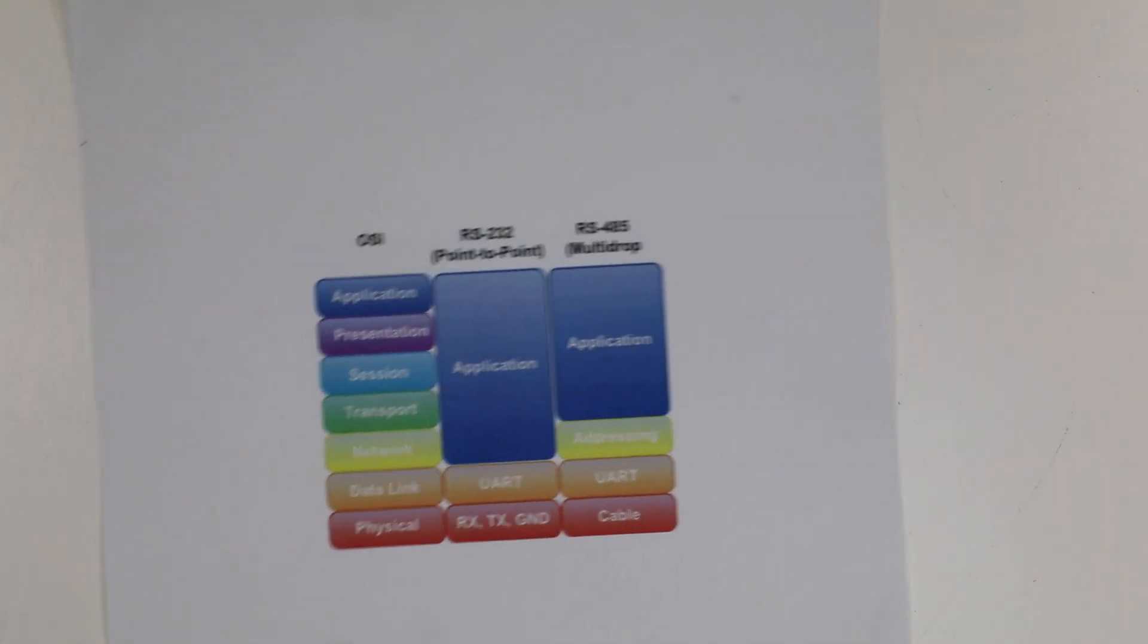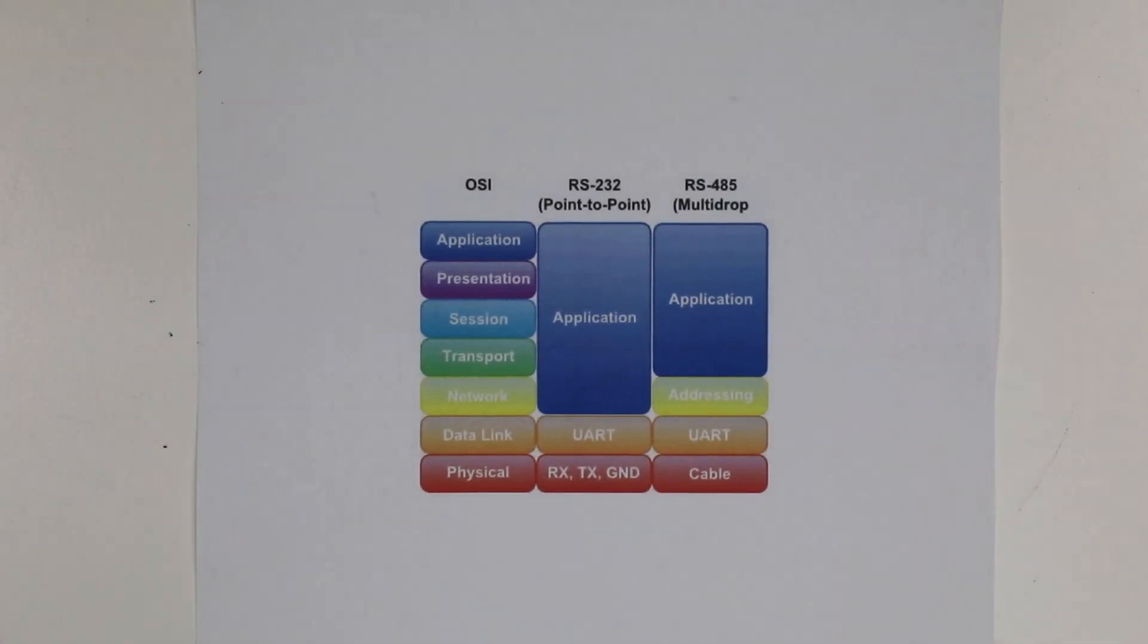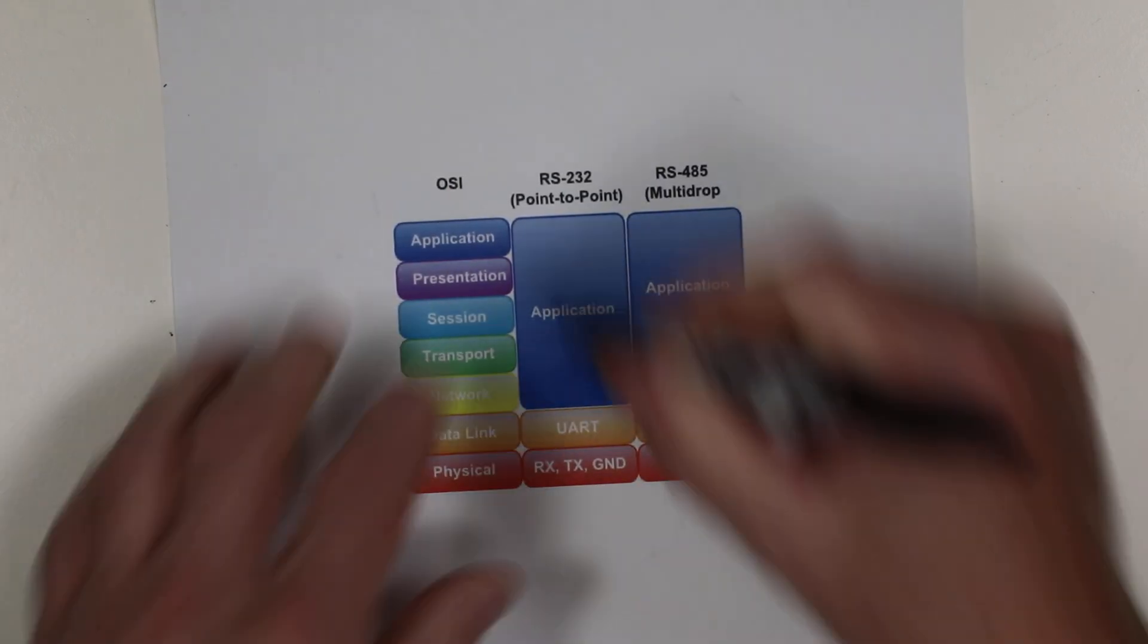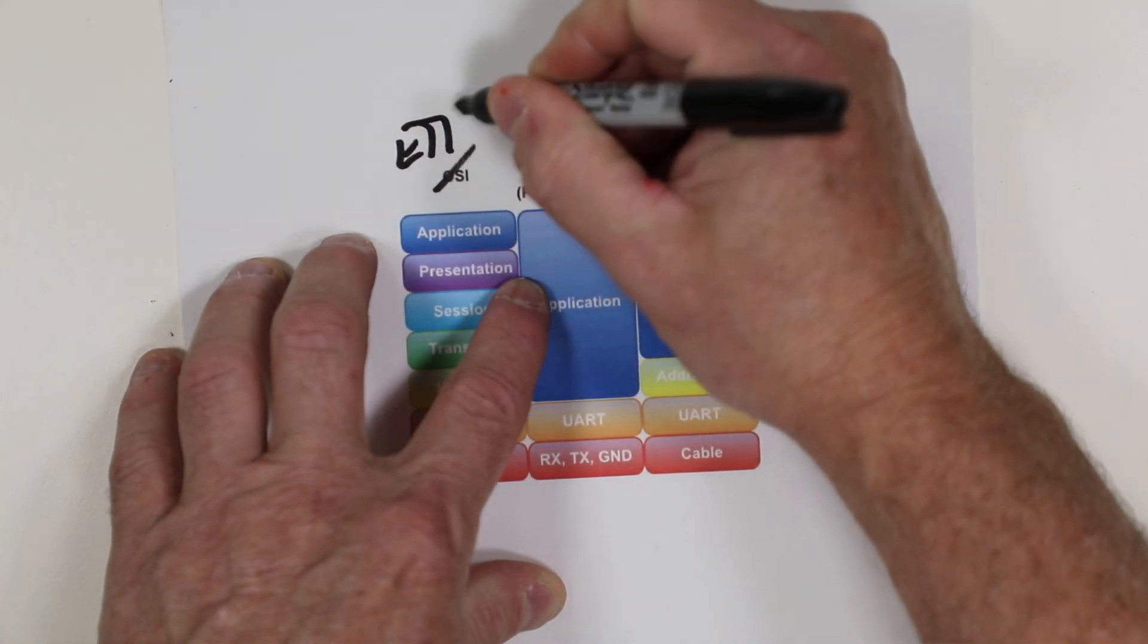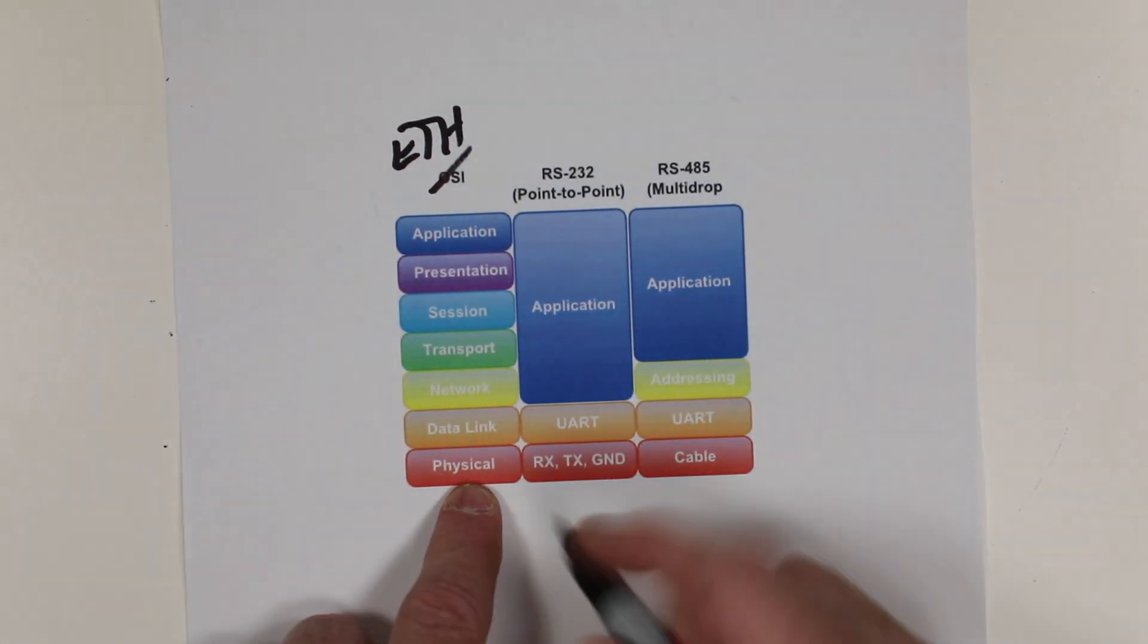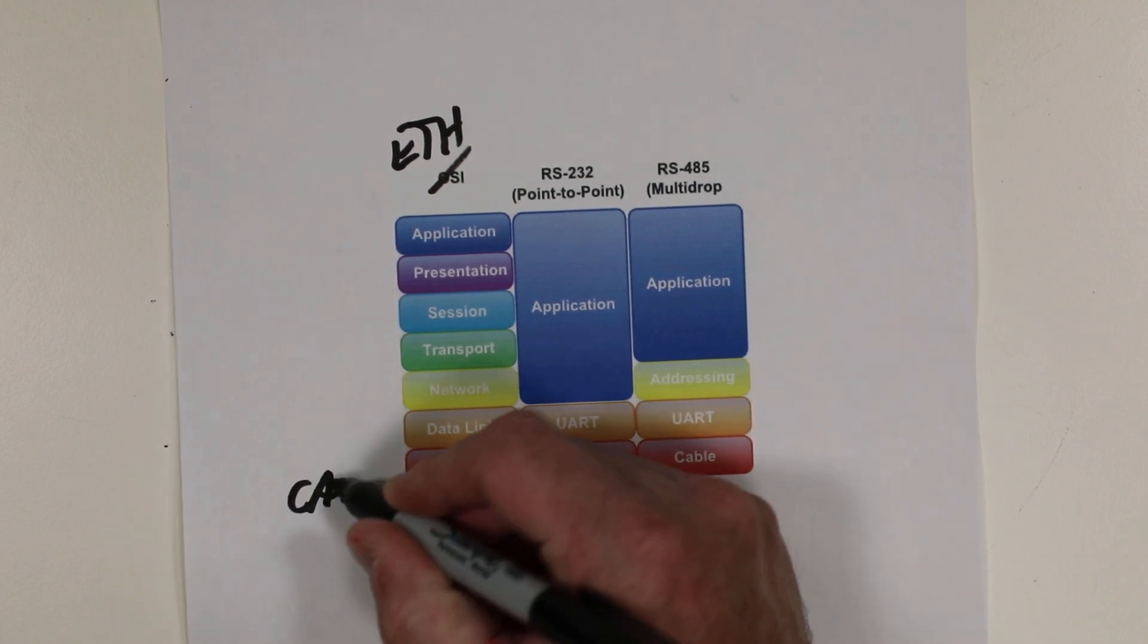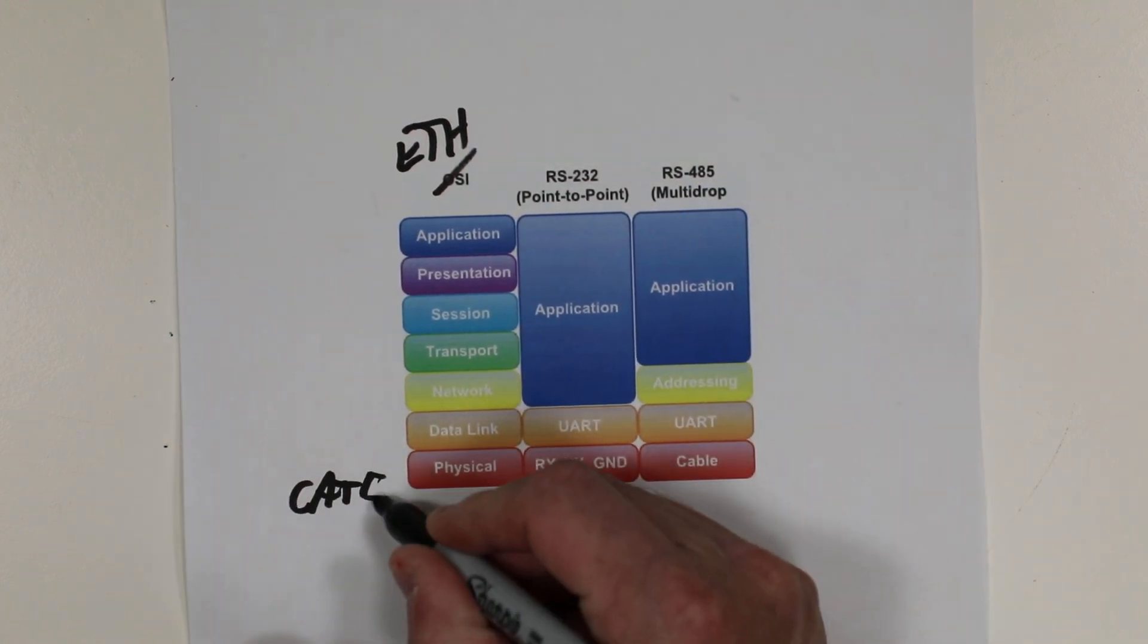And Ethernet is used with modern controllers, such as this Holiday Coro Evolution controller or Hink's Pix Pro-type controller. Okay, so let's go over some of those details. Now, this diagram here shows the connection between these two. So we have OSI, and we can just refer to this as Ethernet. At the bottom level, we have the physical. That is the cable.